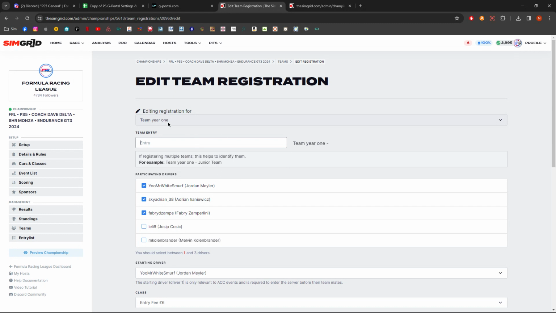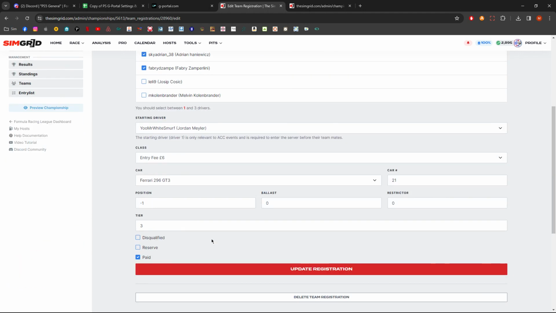If you have multiple squads, best is to choose a very short squad name. For example, a pro for the, so it's still pretty short, so it's fine for the in-game screen. And then you click update.